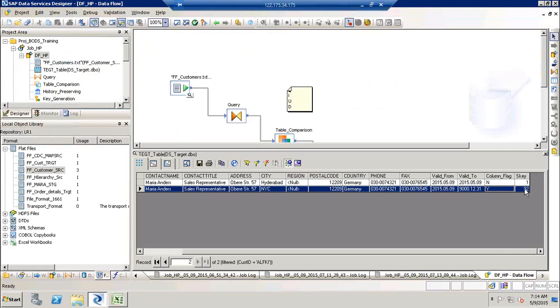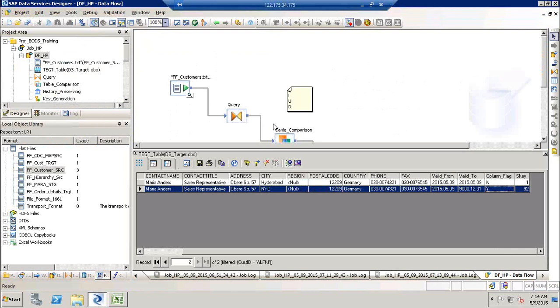If you don't want all this key indicator and stuff, you can directly use map operation and table comparison and push them into the target. That also works as automated. But just in case you want the column flags and the keys, and somebody wants to look at the data, it is not just that you load them into the target and the reports get refreshed.